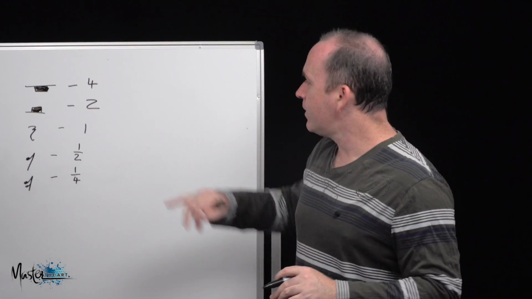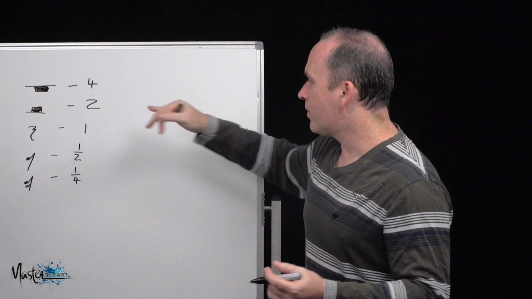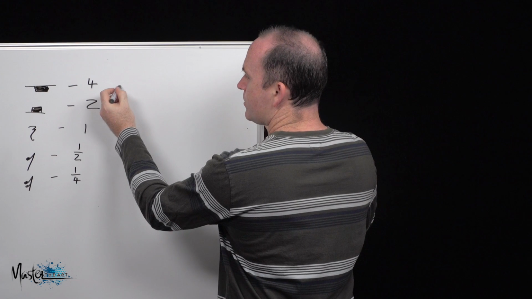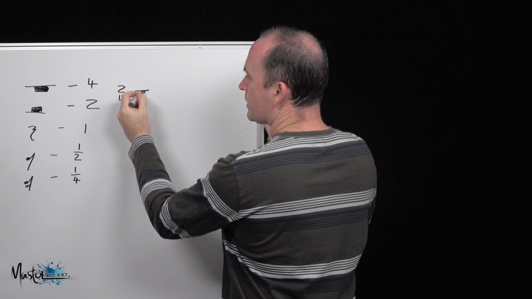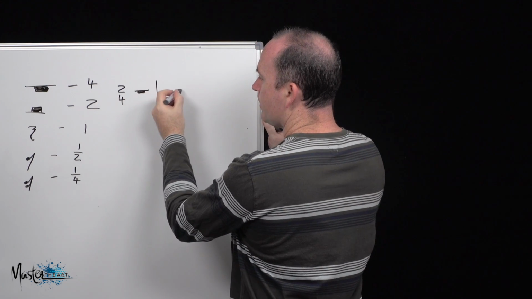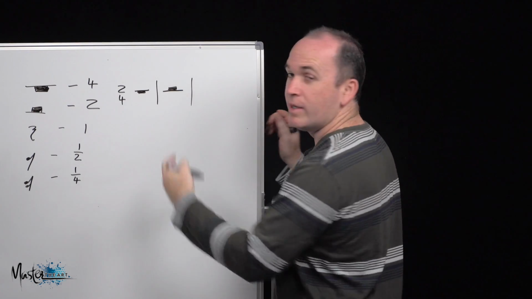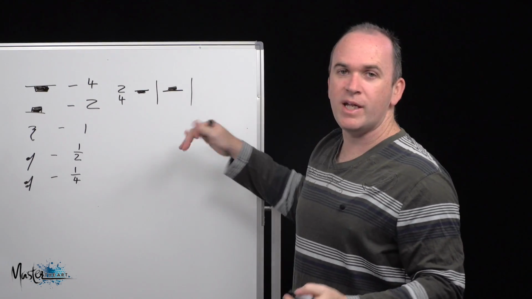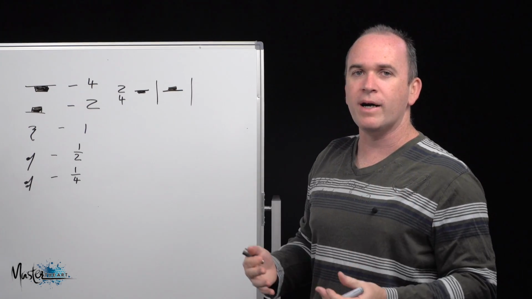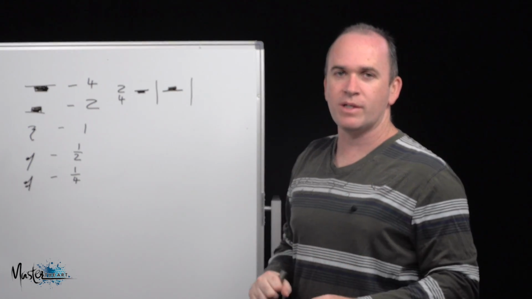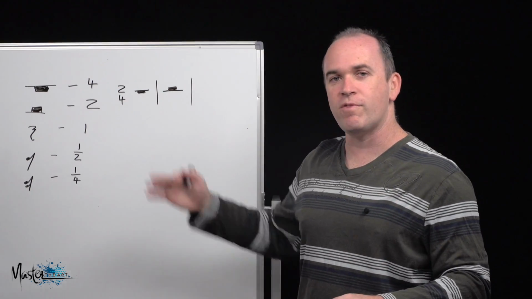Now just one other note, I did say that this can be a whole bar rest. So if I was in 2/4, for example, and I saw one of those rests, the box hanging from the line, I could also say that would be exactly the same size as a box sitting on the line. So in this case, the whole note rest is going to be equal to the half note. So that can always take up a whole bar rest in any time signature. So that's the values, and it's good to get to know those value trees.